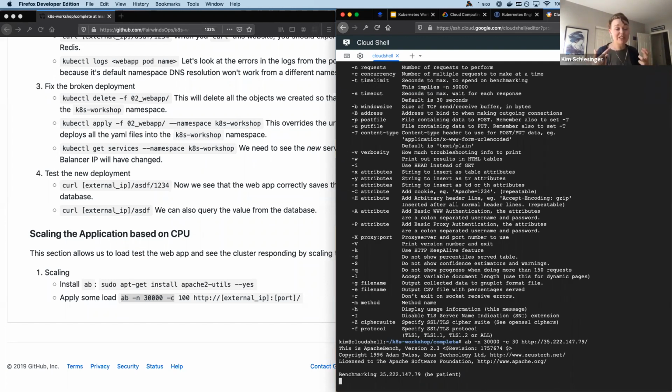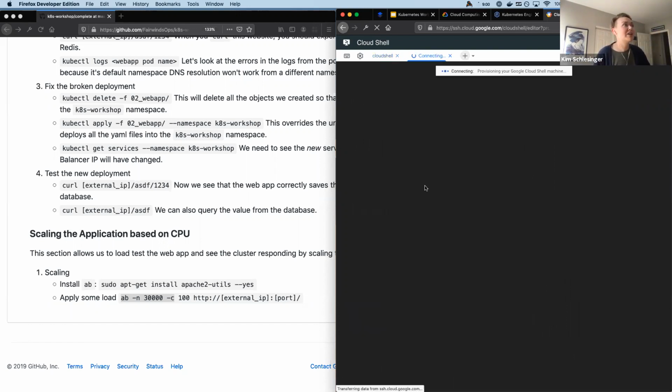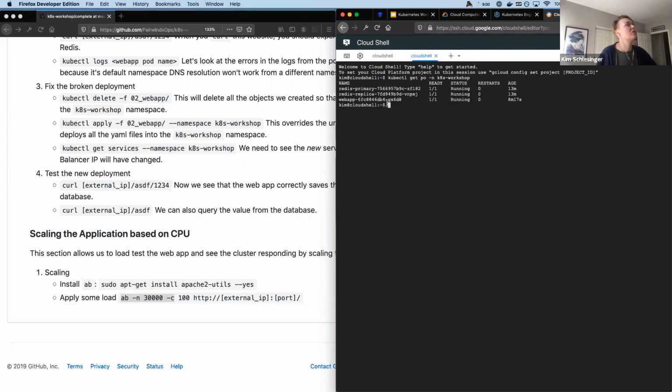So now Apache Bench is sending all of those requests to that URL, and it's going to take a little while. It's doing 30 at a time. And so what I want to do is open another tab. And what I'm expecting to see is once CPU utilization reaches 30%, that Kubernetes is going to start creating new pods because there needs to be more instances of the web app accepting traffic. So let's see, if I say kube control get pods from the namespace K8s workshop. So right now I just have one of those pods.